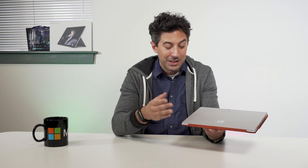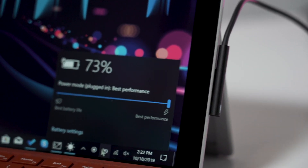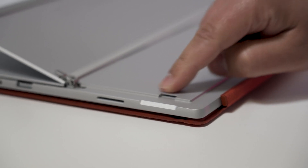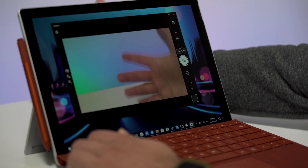You also get a USB Type-A as a fallback for legacy devices — plug in a thumb drive, no worries. And you get that new Surface Connect Plus port for rapid charging, though you can still use your old charger — it's the exact same one as Surface Pro 6 and Surface Pro 5. Finally, under the kickstand you do get a microSD card slot, which is nice to have for expanding memory. There's also a world-facing camera on the back, so you can take snapshots of a whiteboard or in class, take photos, and insert them into OneNote.